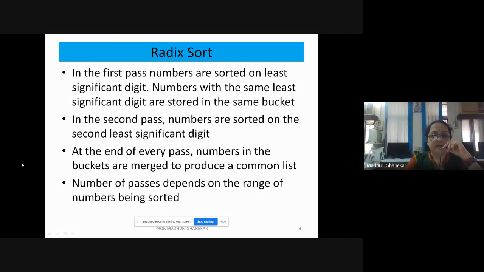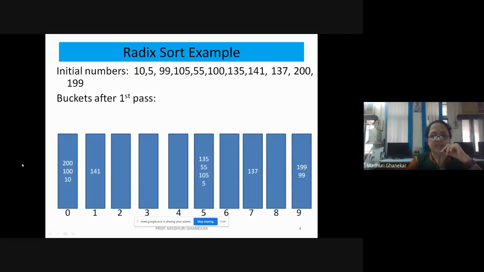We will see an example first. Consider the numbers 10, 5, 99, 105, 55, 100, 135, 141, 137, 200, and 199. Some numbers are single digit, like 5 is a single digit number.